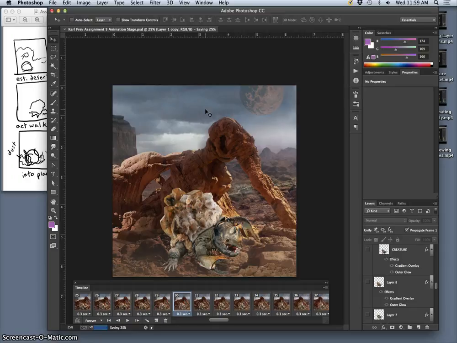Because remember, GIF animations can only be viewed on a screen. They don't get printed out animated. And that screen is a much lower resolution than printing. A standard screen resolution is 72 pixels per inch. Our high-def screens in the classroom are around 120 pixels per inch, but that's nowhere close to 350.